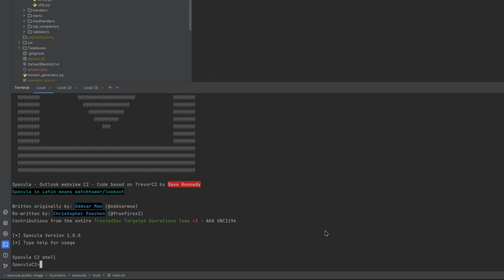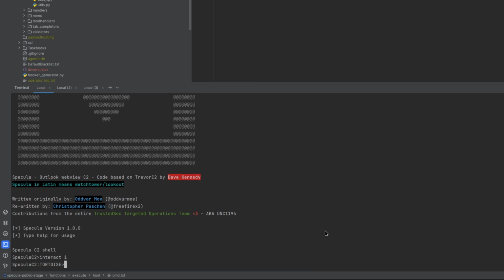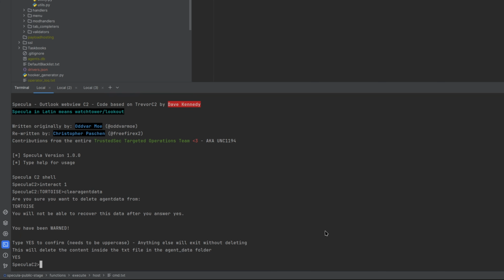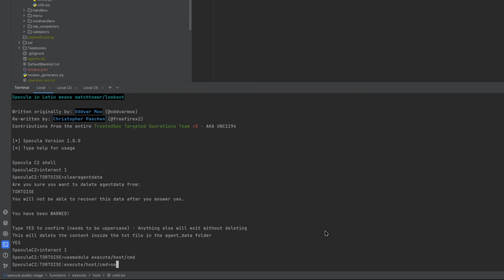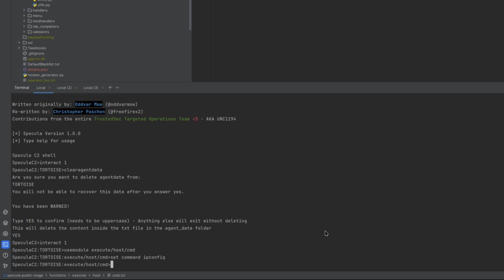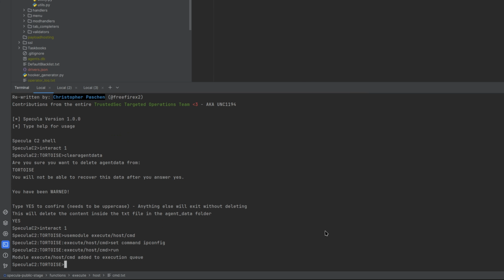So let's go ahead and use this as our example. I'm going to interact with my test agent. I'm going to quickly clear anything that used to exist. And then I'm going to use module execute host cmd. I'll set my command to something simple like ipconfig, and I'm going to run that.